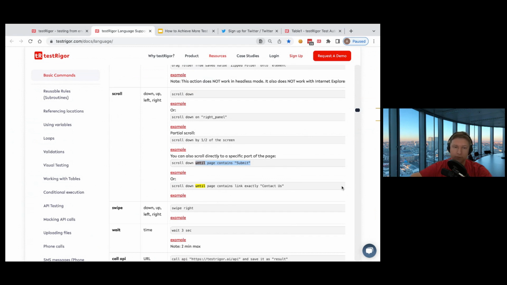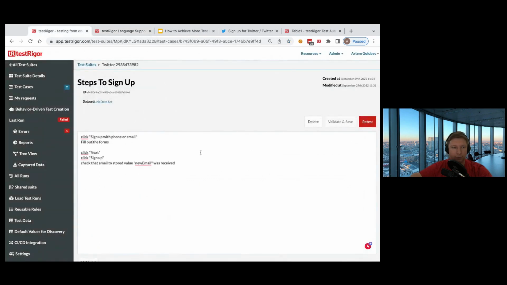If you really need to do something really complex, then you can do that through JavaScript. Eventually, we do plan to support all JVM languages in addition to just JavaScript. But currently, it's just JavaScript.